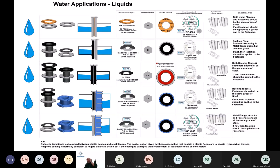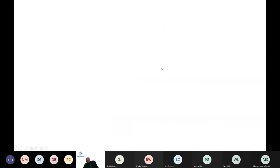I can make that slide available to you later. I don't propose to go through the entire slide at this stage, but there are also other gasket types, as detailed, that look at dielectric issues and how we compensate or how we negate hydrocarbon ingress.